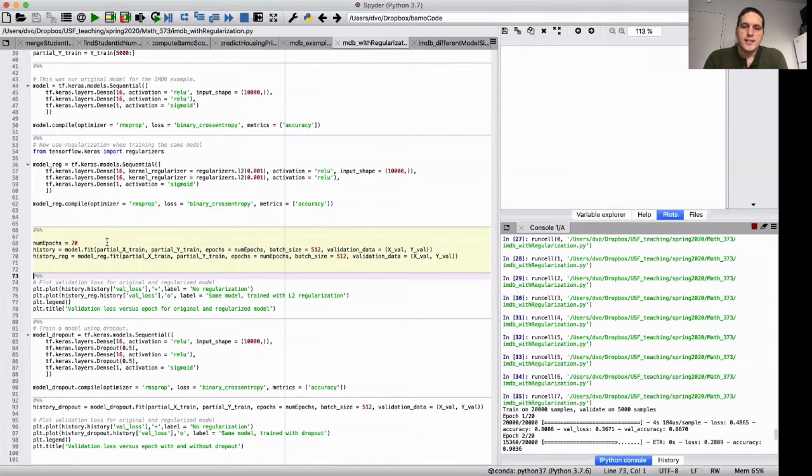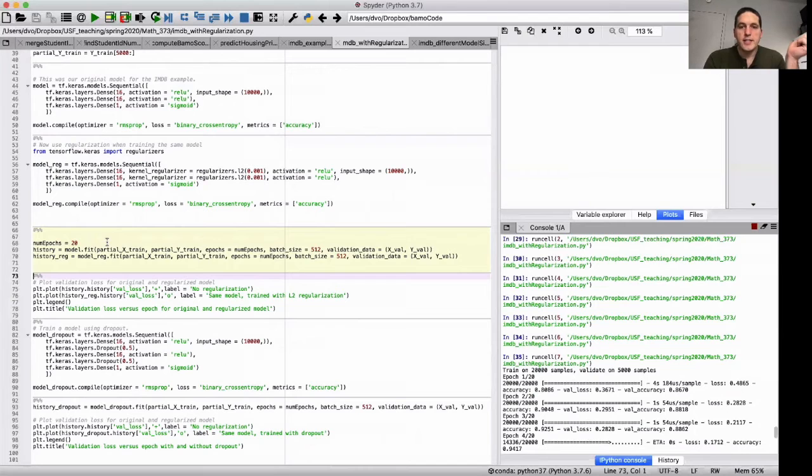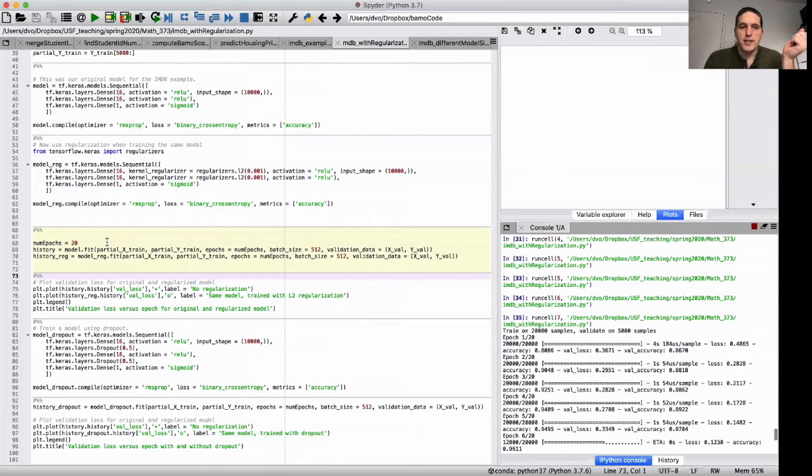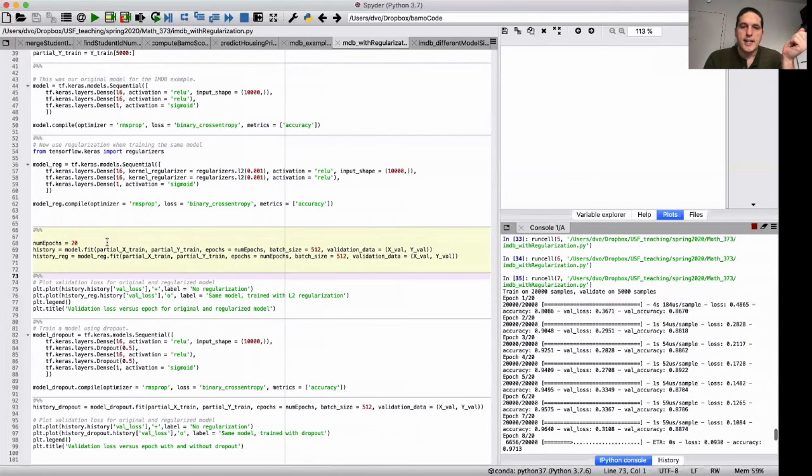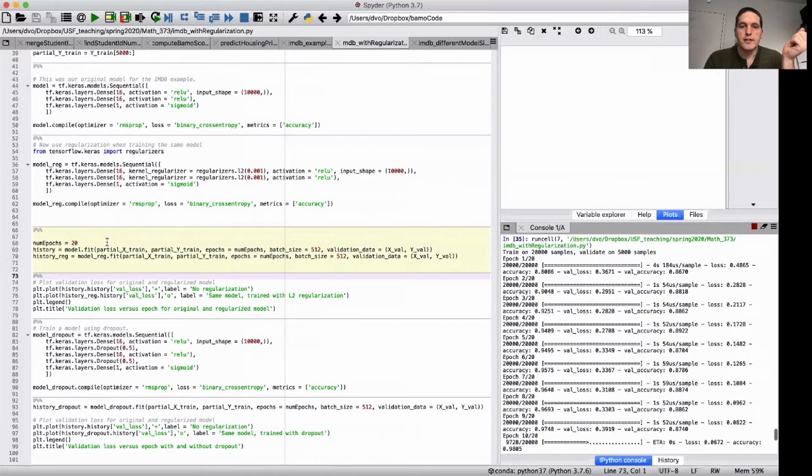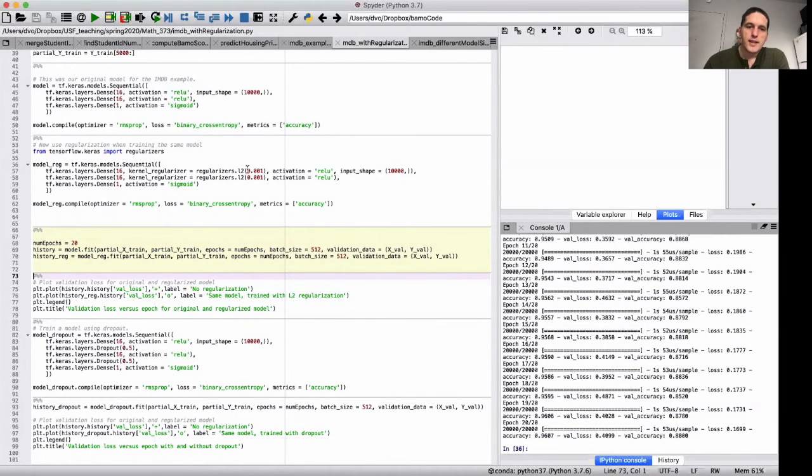The only difference is that in the first case, we're not using regularization when we train the model, and in the second case, we are using L2 regularization. This hyperparameter, 0.001, tells us how heavily the L2 regularization term is weighted in our objective function. The larger this parameter is, the more heavily weighted our L2 regularization function is.